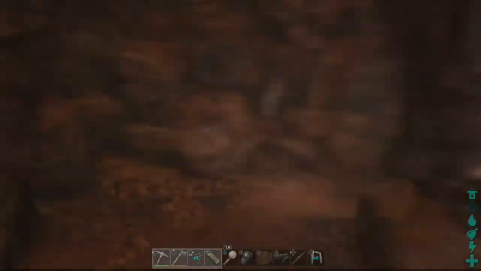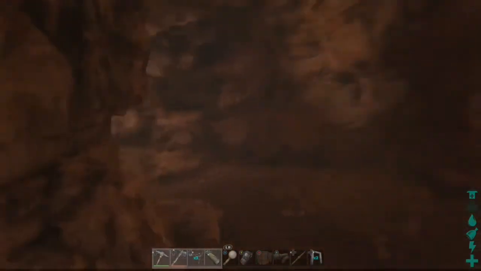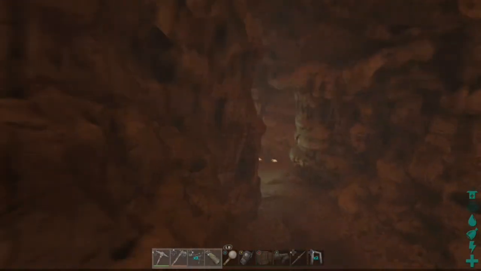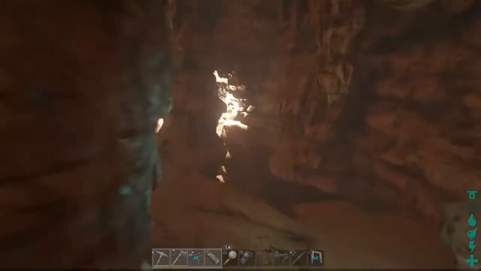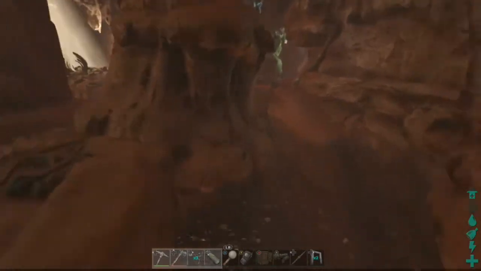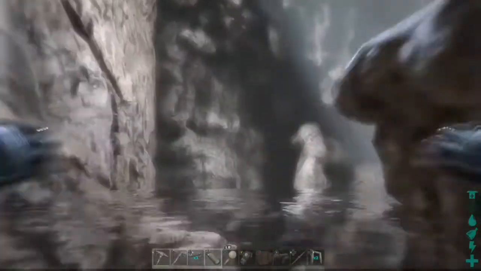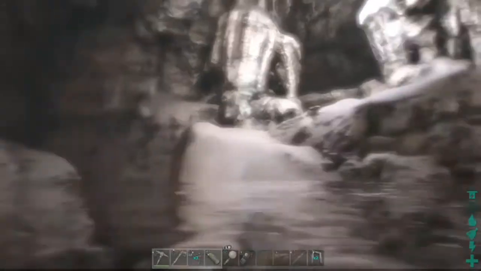I actually had a ghost on here, which I forgot about, so in a minute I'll fall in the water and I'll have to sort out the command. But there are saber-tooths in here, as you can see. There's also some other dinos. I believe there's a rock golem in here as well. If you want to be careful, then I suggest taking the water route. I actually got stuck here because I couldn't get out of the water. I thought I could fly out, but I was in ghost, so I couldn't. So I actually had to quickly fix that for a second.